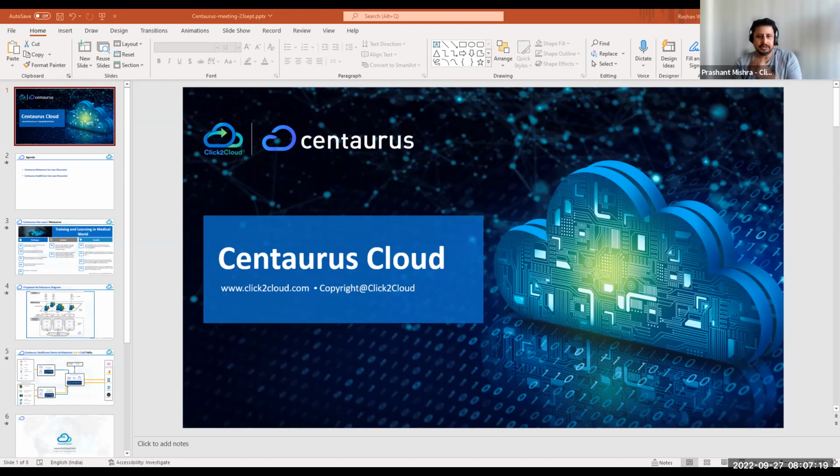I had a similar discussion in Austin at LinuxCon with Dr. Shong, and we both agreed that this kind of initiative would give Centaurus a new vision altogether. When I told him we could do it as part of this, he said this is a great idea. If you can start this initiative, we will see how the community can support you to turn it into more of a business idea, and eventually it can either be part of the overall community or Click to Cloud can bring it to a global level initiative based on the Centaurus platform.